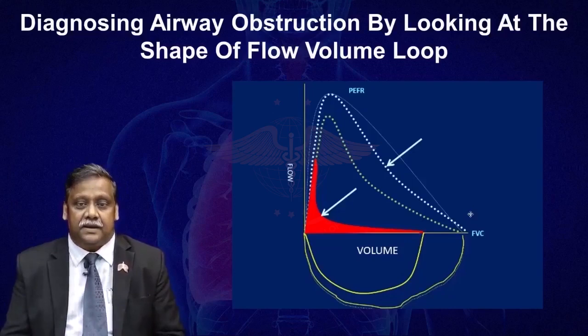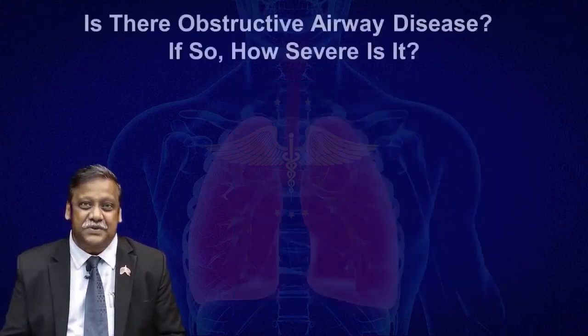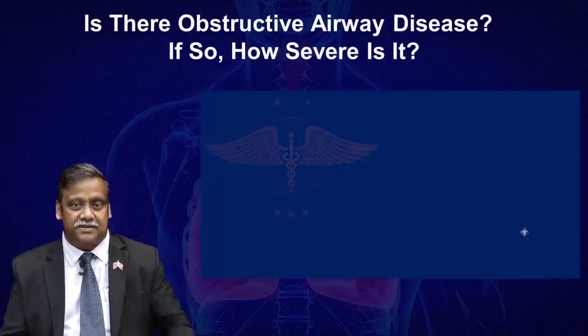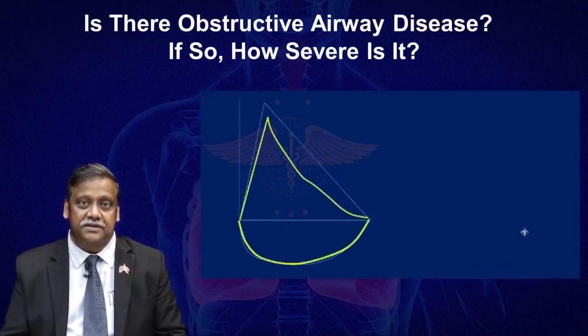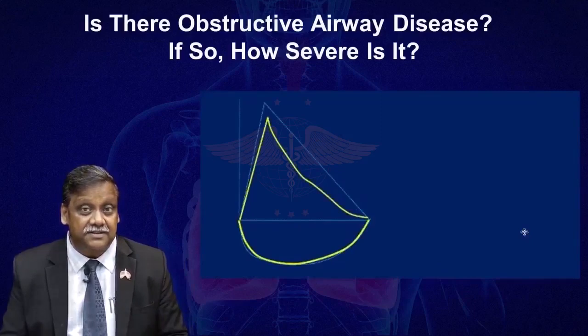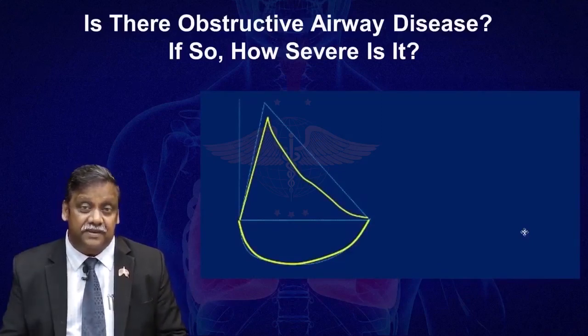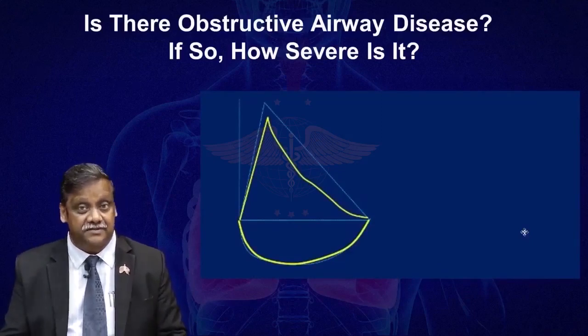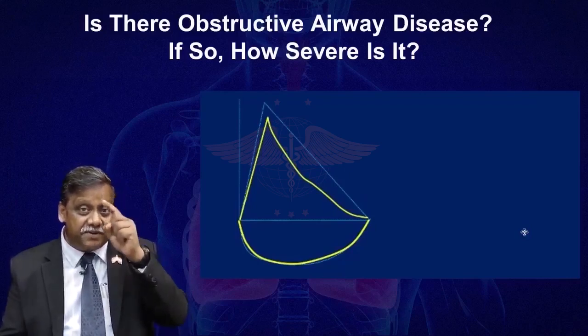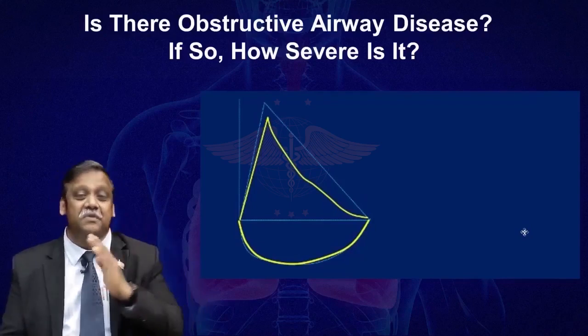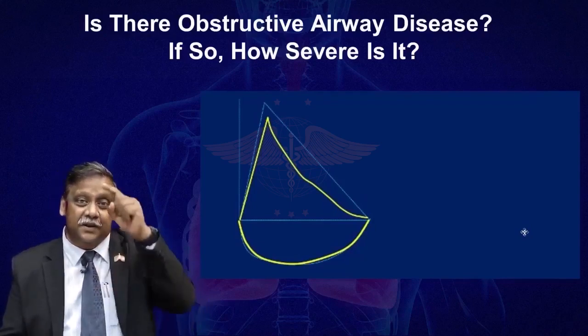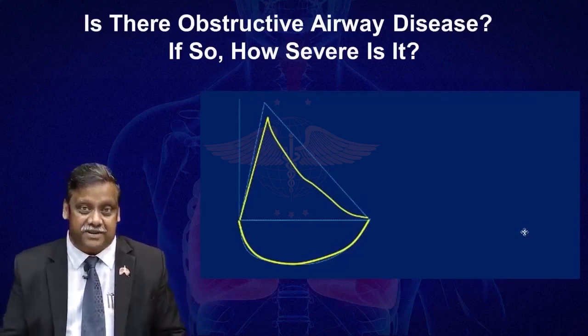Okay. So, let me show you two graphs and let me see if you have understood how to interpret the spirometry by just looking at the shape of those curves. So, this is a normal person's spirometry and this is your patient's. Does this patient have obstructive airway disease? Yes, no. If yes, is it mild or moderate or severe? Can you see the PEFR is slightly reduced? No change in FVC. Can you see the curve? The moment you see a curve, this is obstructive airway disease. Low PEFR, moderate obstructive airway disease.